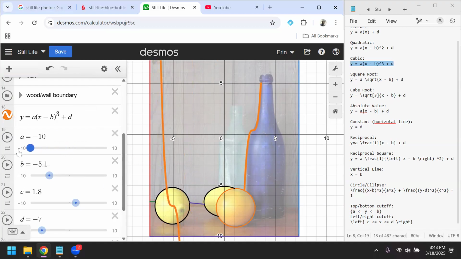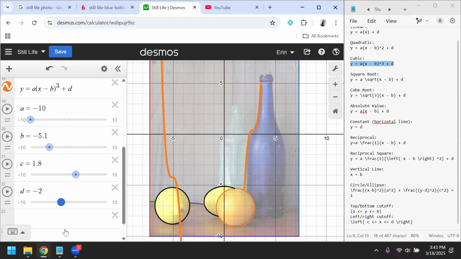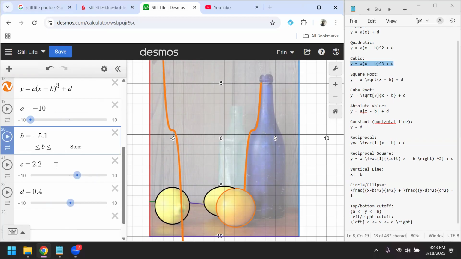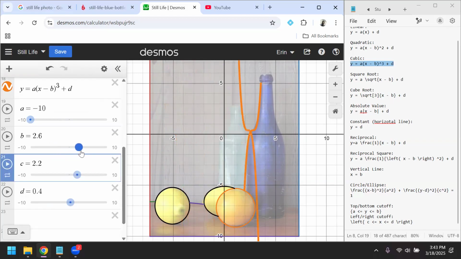And then, okay, you know what? I want to flip it so that the bottle's facing, because the bottle's on the other side. So let's do it that way. Let's bring it over there and let's move this over to the, oops, move this over to the right. There's no C in this equation, so it's not going to do anything. Let's move this over to the right. And, oh, there we go. Nice. Okay. I mean, again, it doesn't really perfectly fit the bottle, but you know what? Maybe in our still life, the bottle is a little wider at the base instead of being perfectly straight like it is. Okay, I like that.